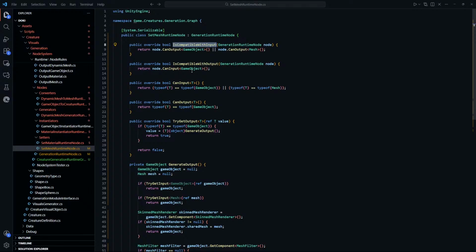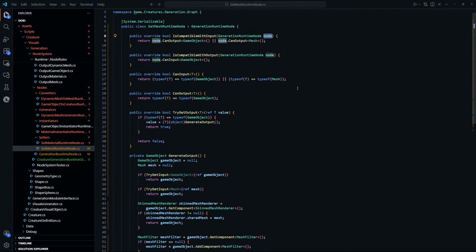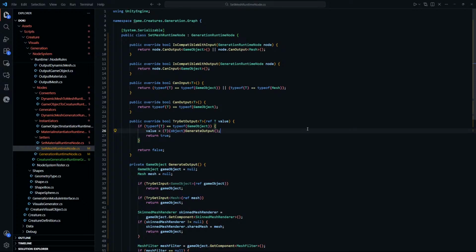But these two is compatible with input. Let's leave it like this.